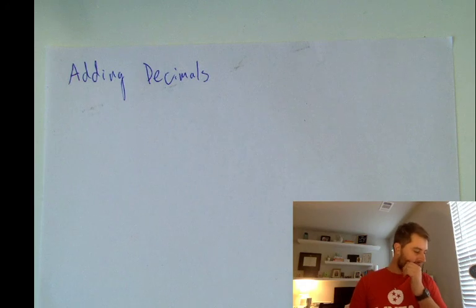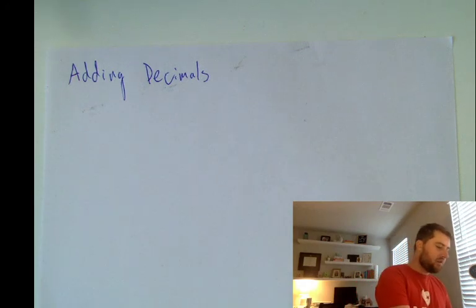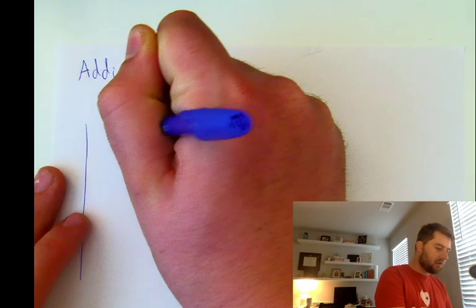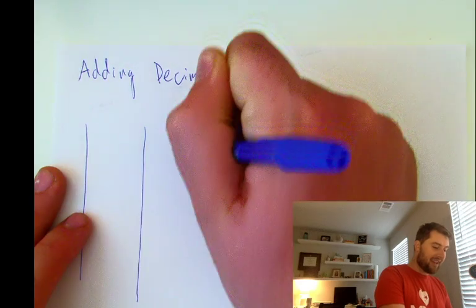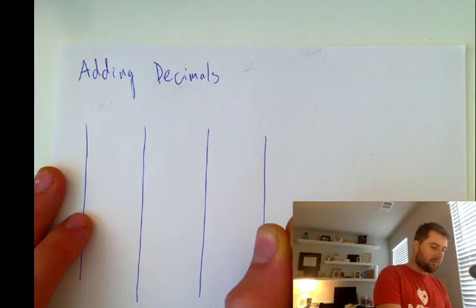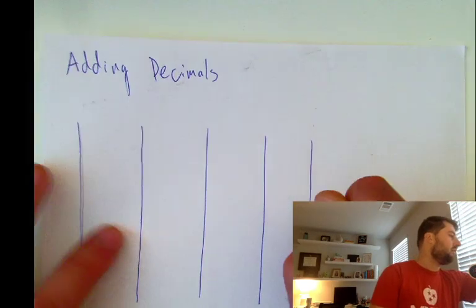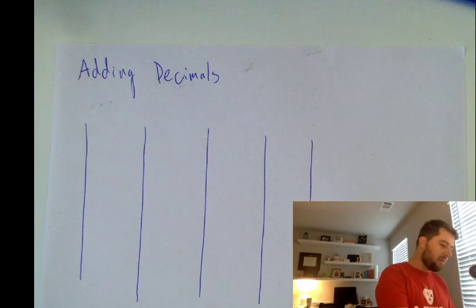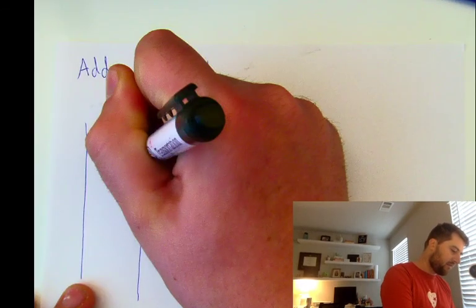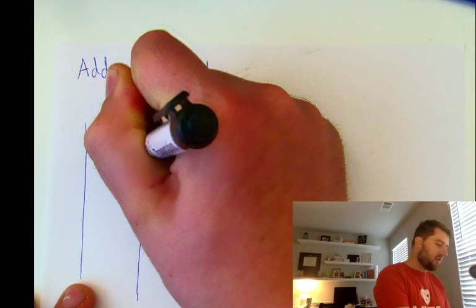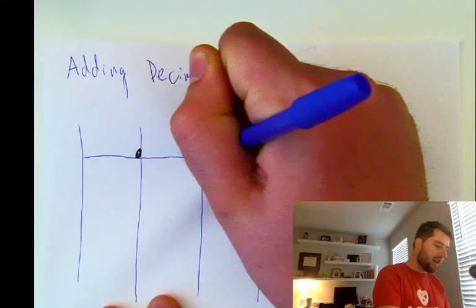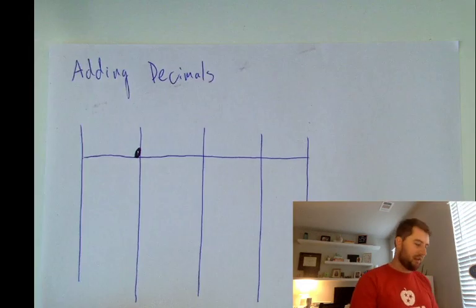So as we are adding decimals today, we are going to start with a chart. And our chart is going to have 4 columns, 5 lines. And we are going to go ahead, I thought I had a marker, but apparently I don't. Put a big decimal place right here. We're also going to draw a line straight across at the top of our chart, and I am probably going to have to make this longer than I did, but I will extend it.